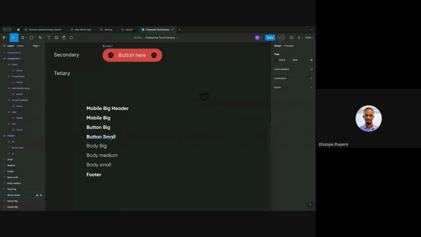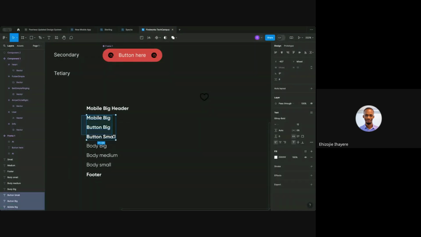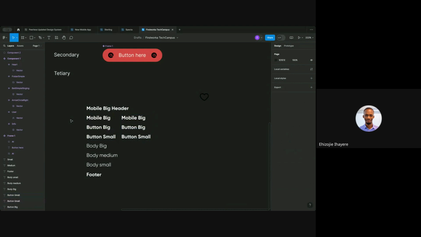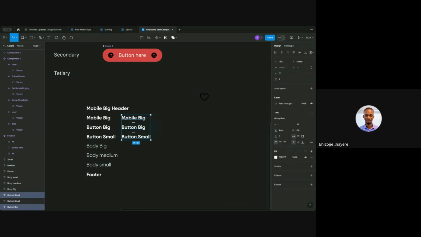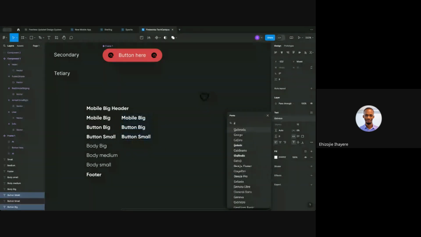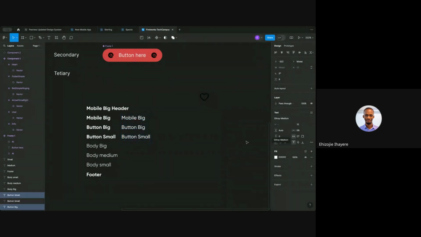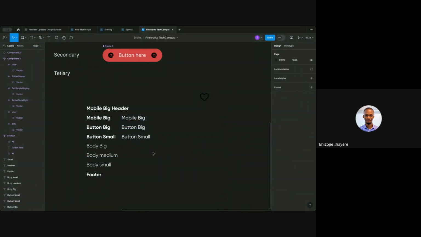Then our buttons. You know what? Let me create variations of our buttons. See, what I'm doing now is setting up our design system. Our buttons, we can have two types: the bold type, or the medium type. Once you've done this, you need to define your text styling. There are two ways to do this.